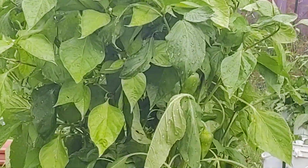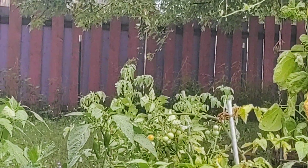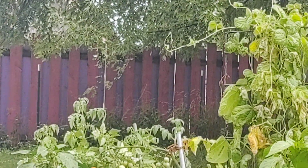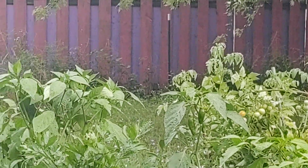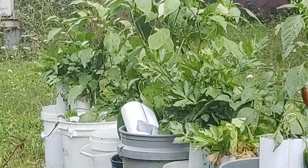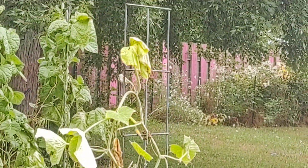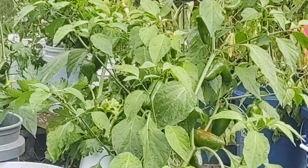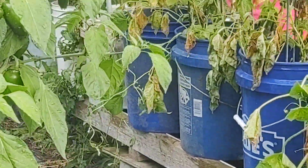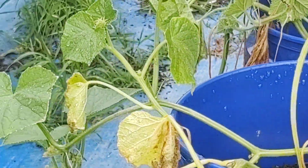We've been harvesting little things out of this. Oh my goodness. It's just a matter of checking everything. We had a heck of a windstorm yesterday and knocked some of these buckets down. I was saying we took 2 cucumbers out of here, a tomato, and Clay made the best salad. Oh, it was so good. There's just no comparison.